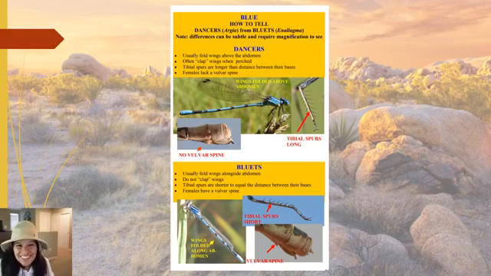And if you get really close, you can see that damselflies actually have little hairs along their legs. These are called tibial spurs. And the tibial spurs on the dancers are much longer than on the bluets. And you can tell from these pictures, dancers are a little bit longer, the bluets are a little bit shorter. Of course, because they're so tiny, you're going to need a magnifying glass or some binoculars in order to see this. So make sure to get those out while you're exploring to really see the details on these damselflies.